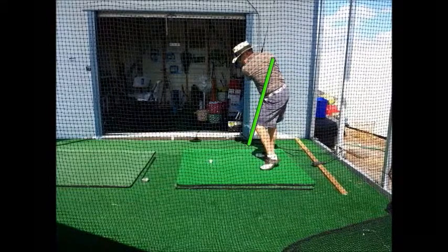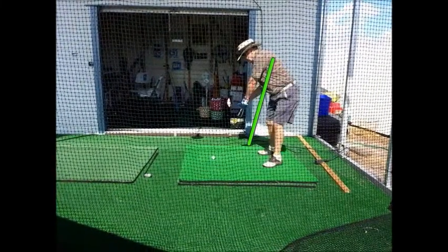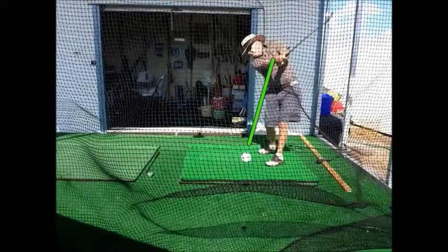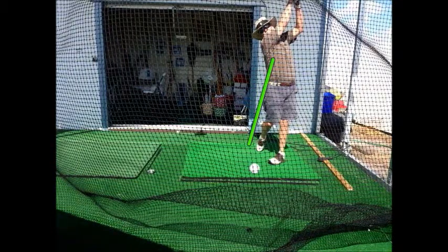Then as he comes down, we're going to watch the hands turn, pull inside. So he's cutting across the ball too much and rotates it over. So we got to get him to swing a little bit more out to the right. The key is to swing to the right as you turn to the left.